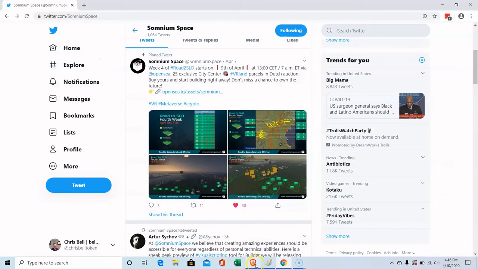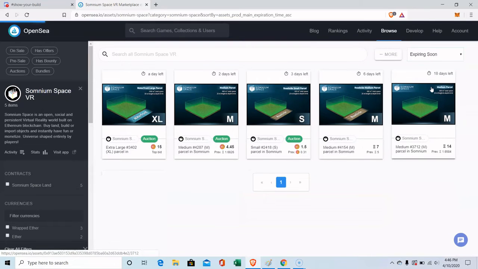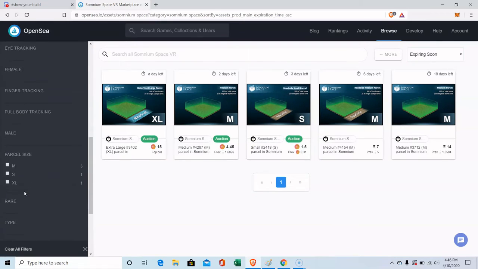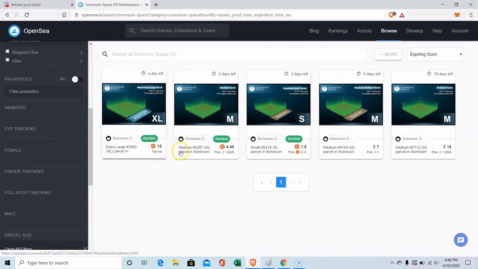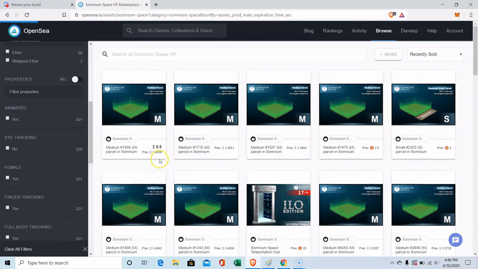If you wanted to join the auction right now, come here to OpenSea, type in Somnium Space up here, and then over here type in expiring soon. Oh my god, the auction's over. Is it? Do I have any filters done? The auction is over. Unbelievable. Somebody bought the rest of the parcels. They are completely gone, so there's nothing left here. You would see 4 decimals right here for sale, but wow, recently sold, so the rest of them have now sold.